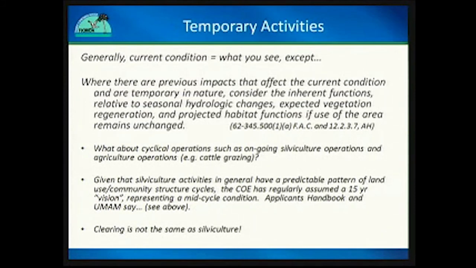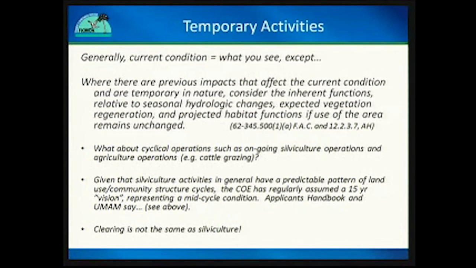Now when staff comes on there and the consultants or whoever you are is trying to do the UMAM on these things, you have to ask yourself, well, gosh, where do I start? Do I start now with the cows on it? What condition do I start with? So ag, temporary activity. Cattle grazing is here. You've got a cow-calf operation that's been there for about 2 years or so. So what I always tell people is consider those cows, if they were taken off the land right now, what would happen to that pasture? Let it grow up in your mind.